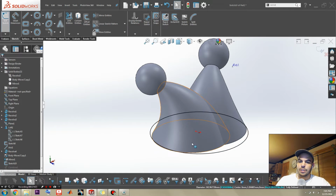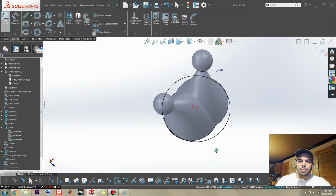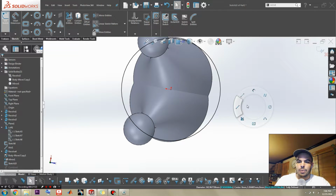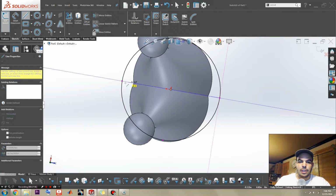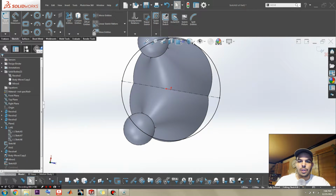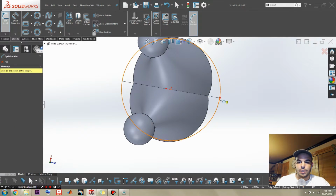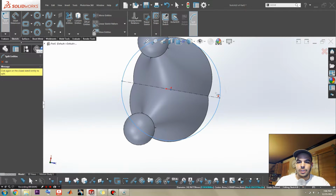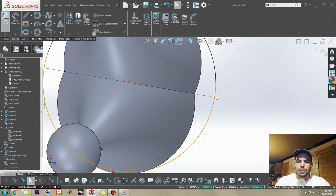So let's go edit this sketch actually. It'll just bring us back in time a little bit, which is totally fine. And what we're going to do is take this, merge it all the way there, and do split entities. Oops. Use split entities. Put 2 split points there.